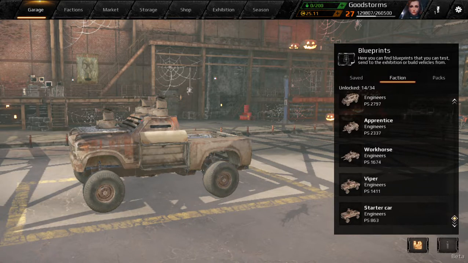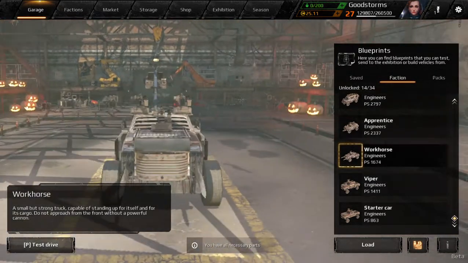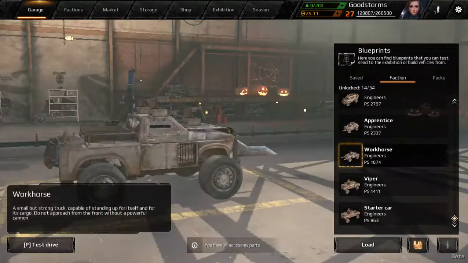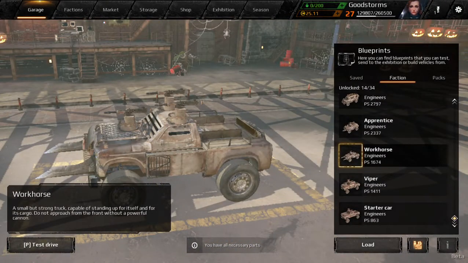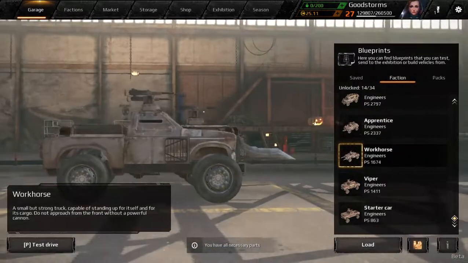We're playing Crossout, and we're going to move up from our 1411 power score, Mr. Viper, and go up to the Workhorse, which is in the 1674 power score range. I know, so exciting. Nothing quite interesting. Still, just machine guns. It's got some nice smashy bits on it for smashing into people.